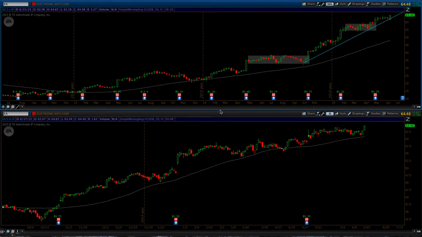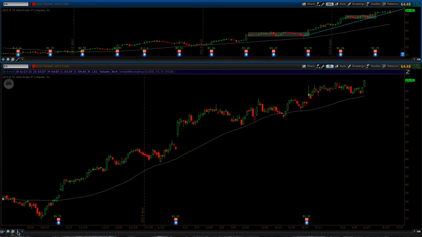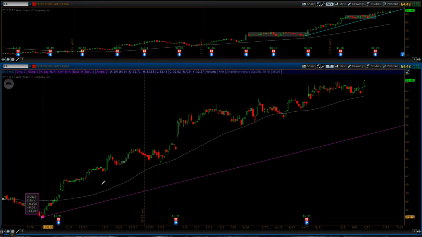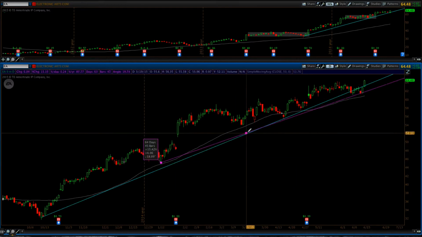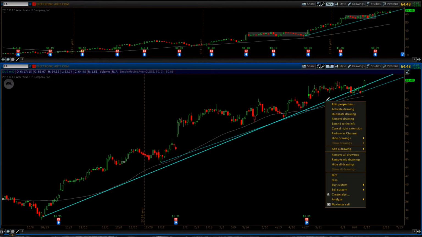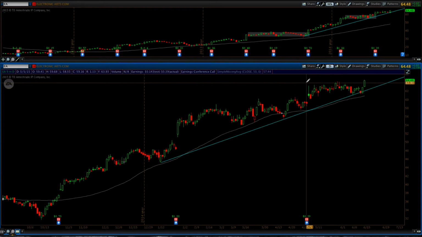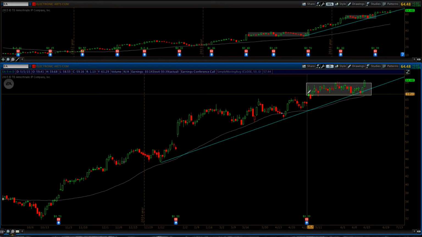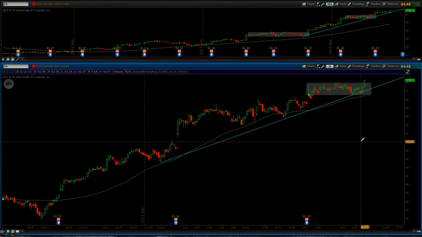Now looking at the daily chart, you can see the uptrend line, much more well defined. I'm really concentrating on that 50-day moving average, which has become support a couple times over. I like that trend line a little bit better. There's your trend line, a couple key touches of that trend line, and sure enough, right now it's bouncing off the trend line right above the 50-day moving average after about a month of consolidation, actually a little bit longer. This was the 5th of May, and we're sitting now on the 17th of June, so about a month and a half of consolidation, and now all of a sudden we're breaking out to the upside once again.